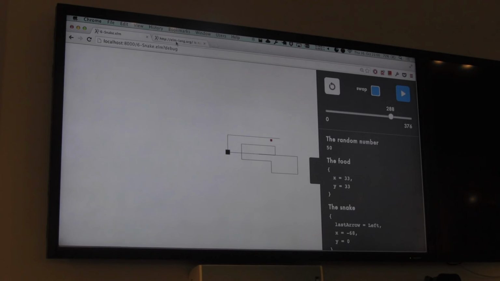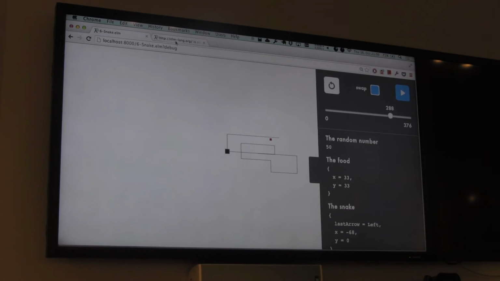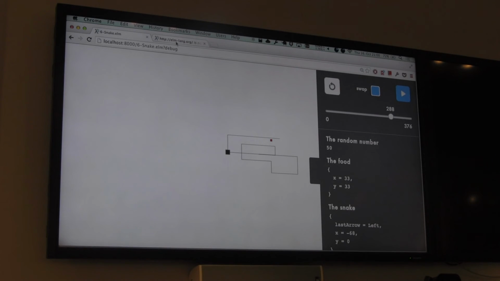There's a really great explanation of the way you create random numbers with purely functional programming in Functional Programming in Scala, which is a new book out, and I really recommend reading it. It enlightened me in nice ways.